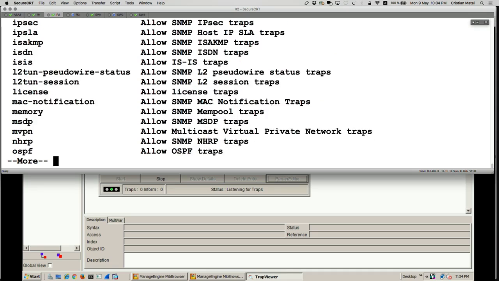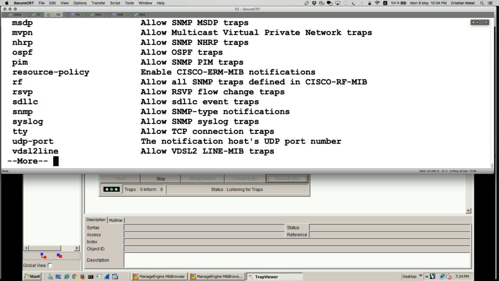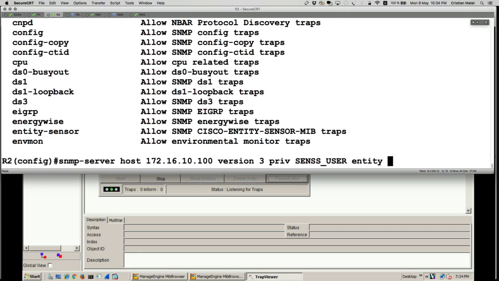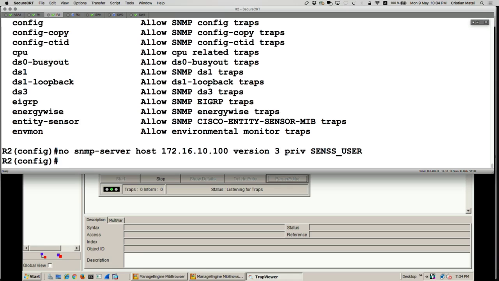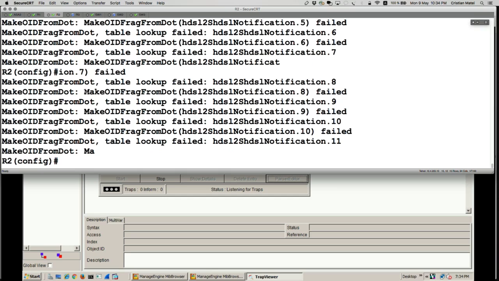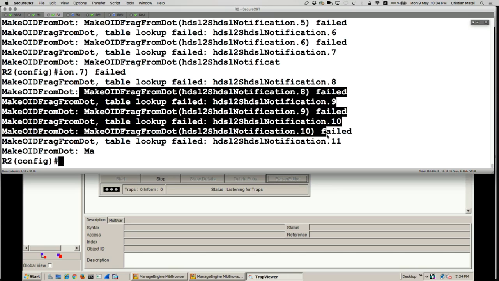Although all of them are enabled by default, I want just to put it specifically. Let's remove this command and put it back again to see if it shows up the same error message. It says make already frag from dot failed. Table lookup failed.